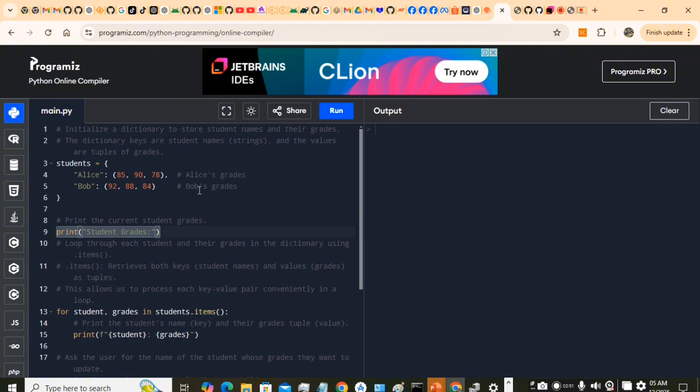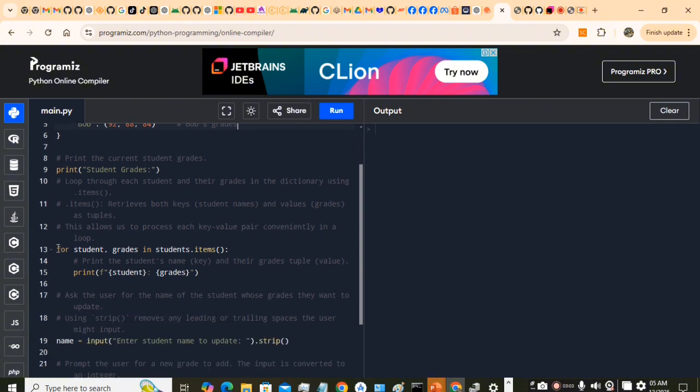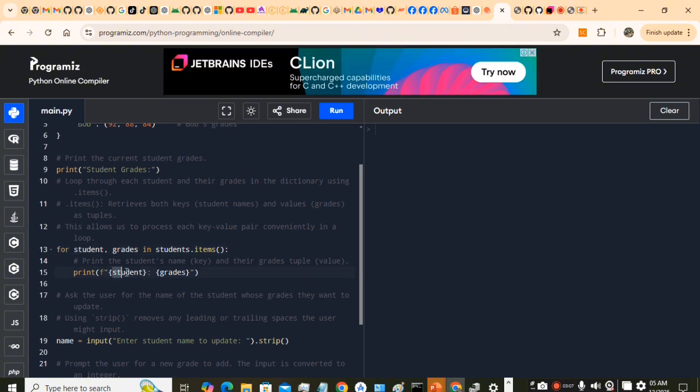Okay, for now these two students will suffice to demonstrate the power of dictionaries, keys, and tuples. Now in the next line, for the student, we print the student and its grades.